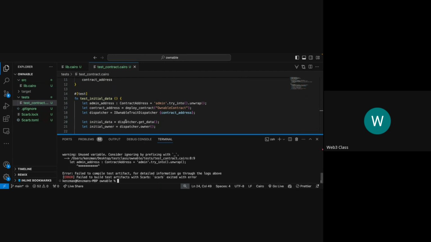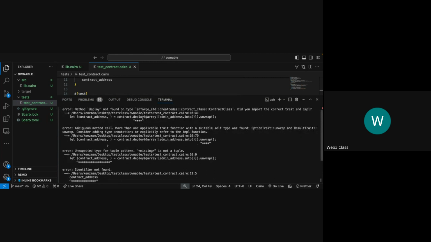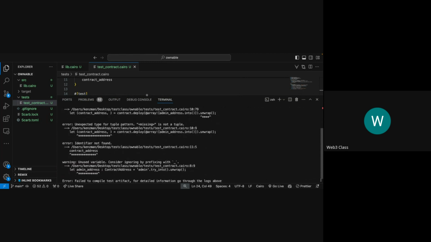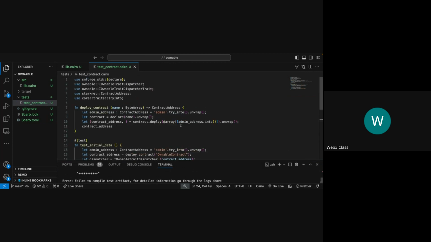All right. So why is it failing? Method deploy not found. Okay. We need to start debugging now. The bug is over here. I think you have to import deploy.